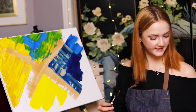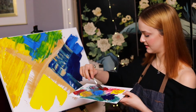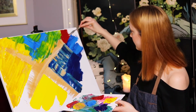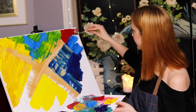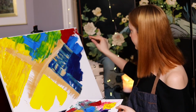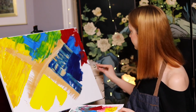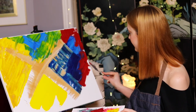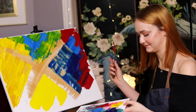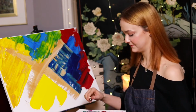And I think I'm ready for some red. Wipe off my knife. Look at my paints. And notice the red. Notice if it mixes with any of the colors around. Notice if you choose red or another color. And try not to judge yourself. If you chose a different color than me, that's okay. If you chose the same color as me, that's okay. Or if you're just watching for fun, that's okay too. So, just notice whatever's going on in your awareness.